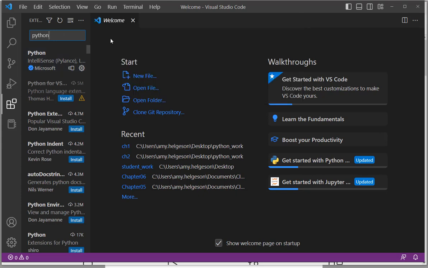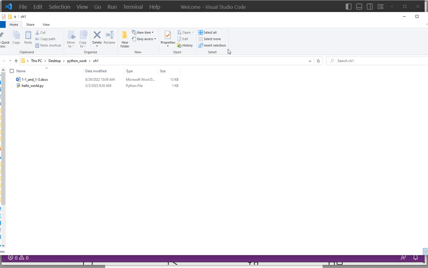And then from there, we're going to talk about how we're going to organize our files. So I've created a Python_work folder on my desktop. Within there, I have chapter folders, and I even have an alien_invasion folder. So this is the structure that I would like you to set up. You don't have to use your desktop. Just make sure that you have a Python folder and that you are organizing your files within chapters, and with Alien Invasion within an Alien Invasion folder.